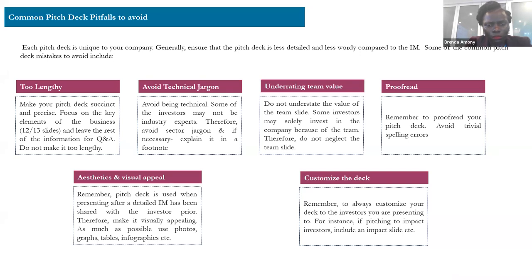So just like we said to begin with, a pitch deck is really a summary document. And so it should not be too detailed and too lengthy. Imagine you're an investor and you have a 30-slide pitch deck to review. Oftentimes you'll find that there's a bit of repetition in the content on the slides. And so, as we said before, we recommend that you keep this to about a dozen slides. 12 slides should be able to communicate what your company is about, how you're solving a particular problem, your traction, and your ask.